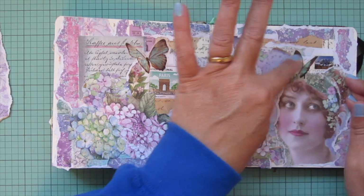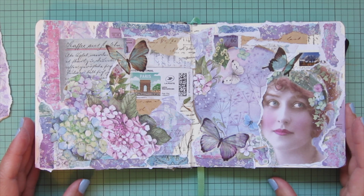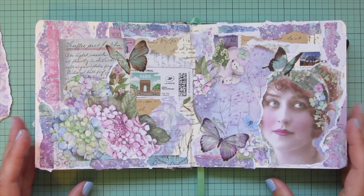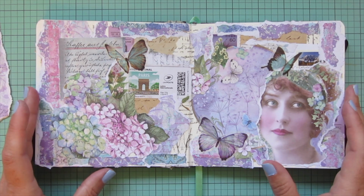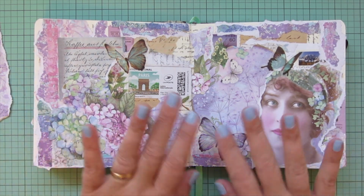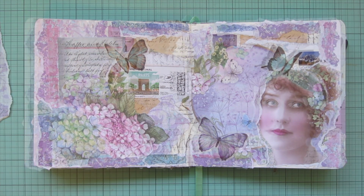There we go. Yeah, I actually really like that. All right, so I'm going to go wash my hands, and then we'll grab some white gesso and start to just incorporate things a little bit better.